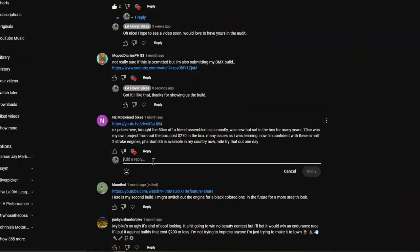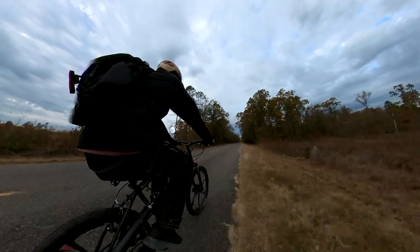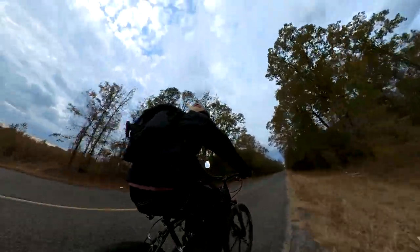The next two bikes we're going to be looking at are from NZ Motorized Bikes. I'm going to let the commentary in his video speak for itself for a couple of reasons. One, he quickly goes over both builds, adding just enough commentary without wasting any time. Two, one look at these bikes and you're going to know right away they put plenty of miles on them, or in his case, kilometers.